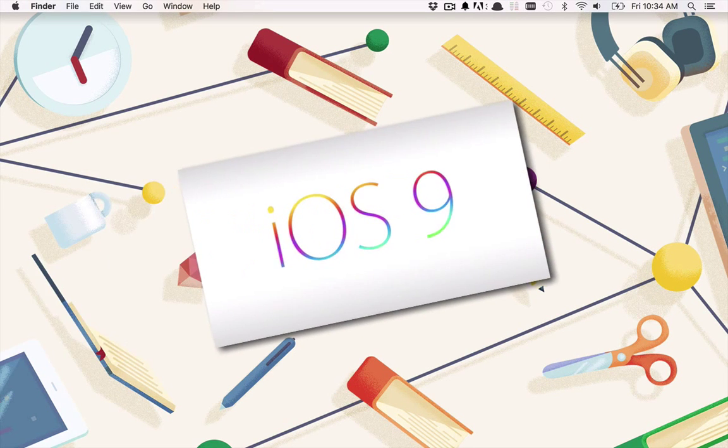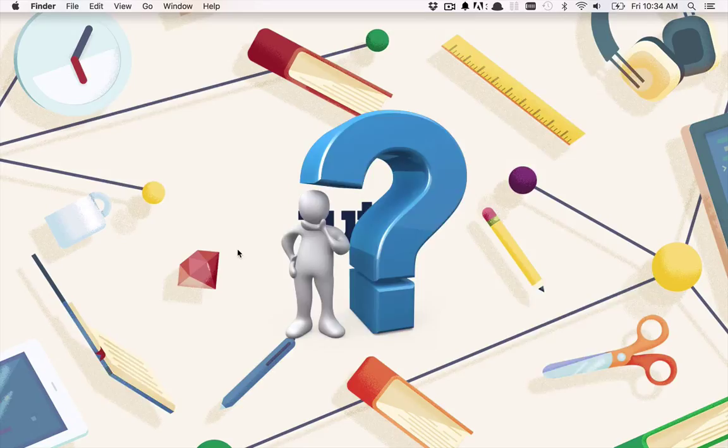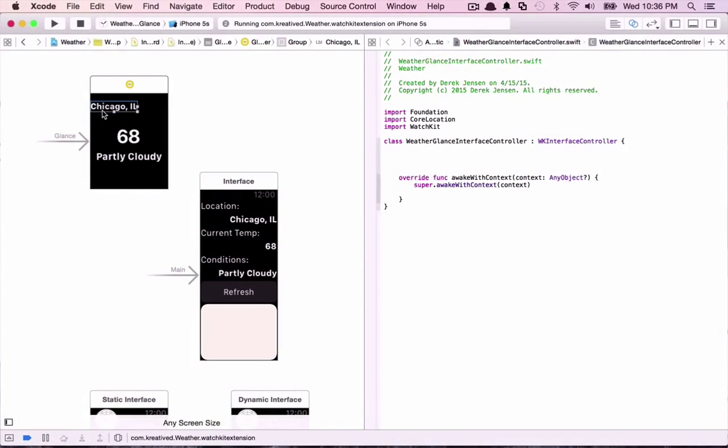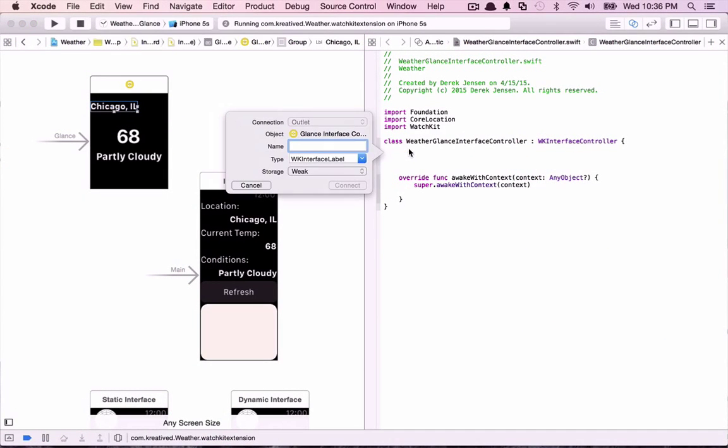Coming back into the world of iOS development. Now, you may be saying, well, what's the big deal? We've been talking about Swift. We've been doing a number of things like that. Well, we're going to take a few steps back and we're going to dust off some of the things that we've done previously when it comes to WatchKit or developing for the Apple Watch.